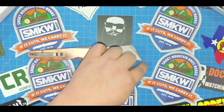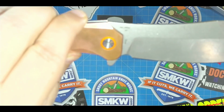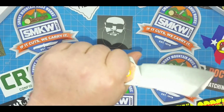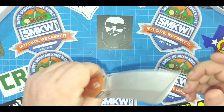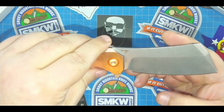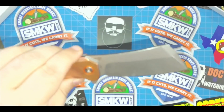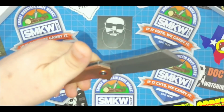About 3.6 inches of that D2 steel. If you decide that this is the kind of knife you just want to take out and use, it's going to hold up because that steel just keeps a really good edge, really strong steel. But look at this cleaver, sheep's foot. Just look at that. I really like this blade. I love the edge on this.